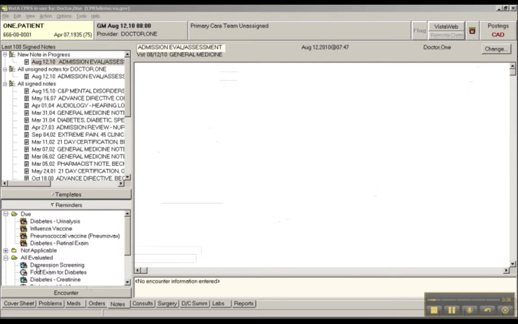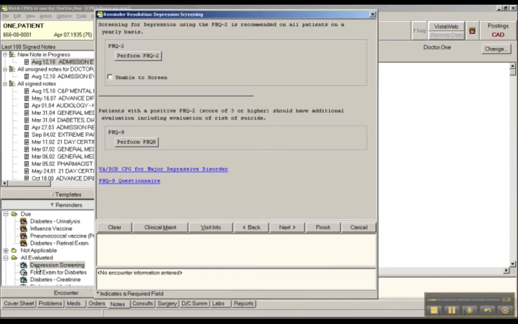So I'm going to click on depression screening, and very similar to one of the prior units, it brings up a template of sorts that is going to allow you to complete the depression screening. It is a reminder resolution. If you do this properly, and you take care of it, then it would come off of the cover sheet. But the goal, of course, is not to have a red alarm clock up in your patient's window.